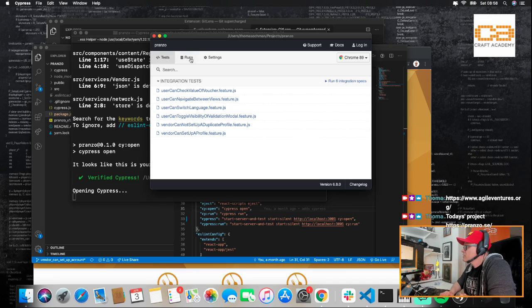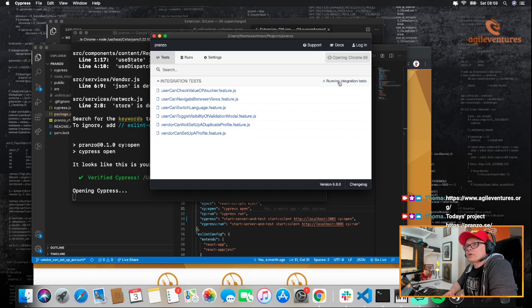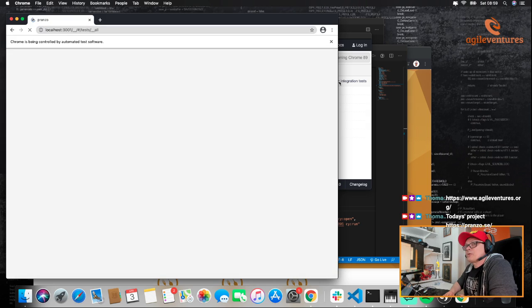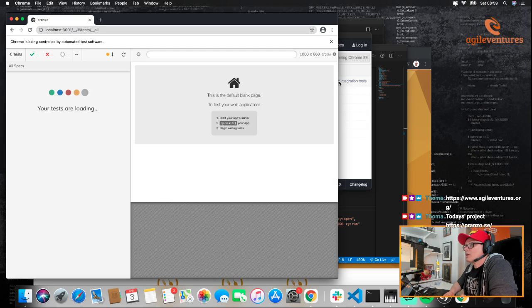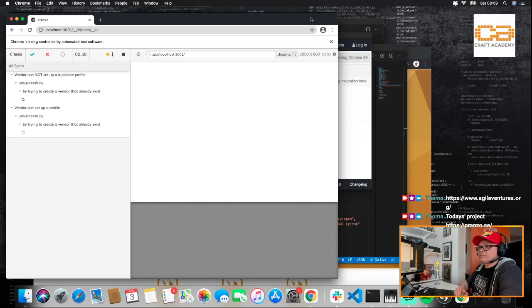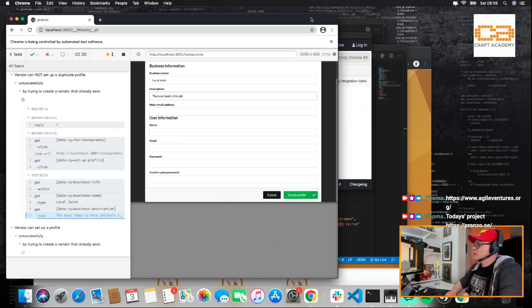But here you get a list of all the integration specs that I've written so far, and so I'm going to run all of them. And then when I start to work, I will stop running every single one, and rather run individual specs, like the one that targets the part of the application that I'm currently working on.